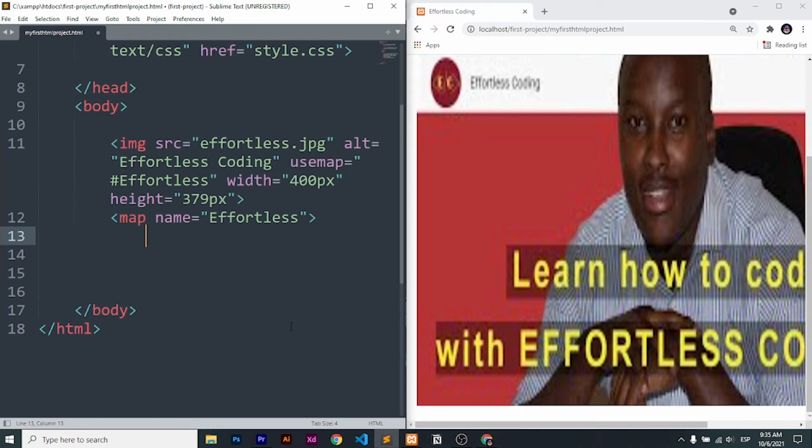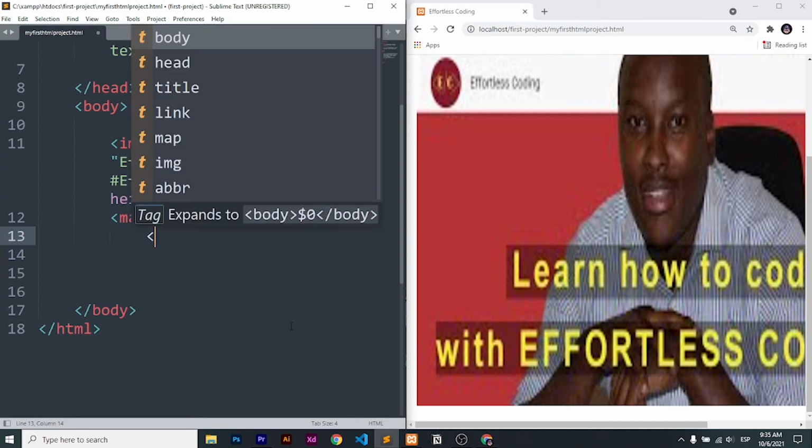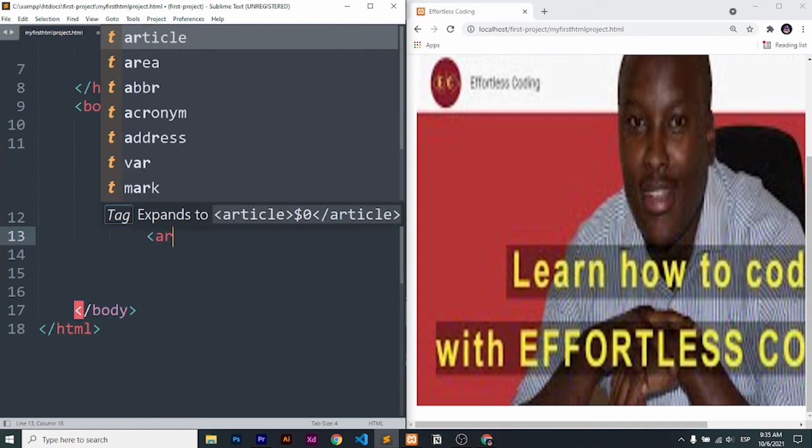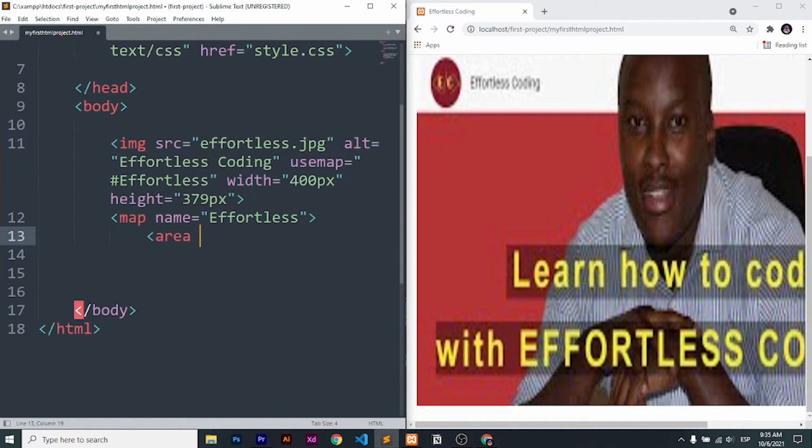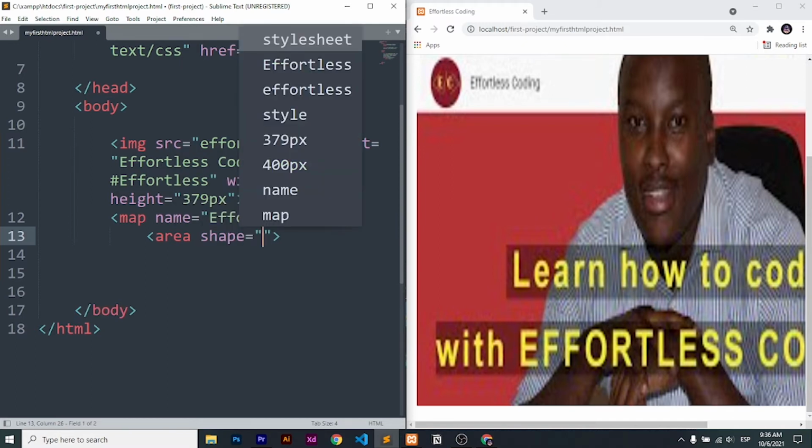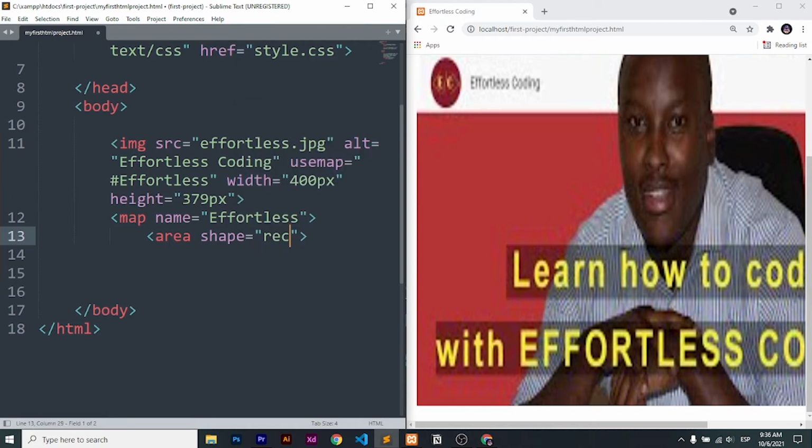So now that we've typed our opening map tag, I want you to open the first area tag. Type, as you can see on my screen, less than sign, the word area. Then the first attribute that we're going to define within this area tag will be the shape attribute. Basically, it says that whatever area we're going to create, we'll give it a shape. So the first one will have a shape that is rectangular in nature. So under the shape attribute, say shape is equals to two double quotes. Within the double quotes, just write RECT, which means rectangle.